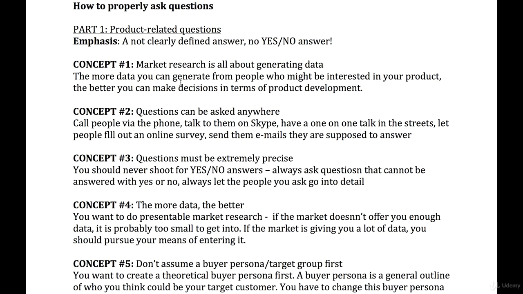So what this basically means is the following. You want to make sure that you ask as many people as possible. That is a so-called quantitative market research, or just simply quantitative customer research. You want to make sure that you ask as many people as possible, because when you only ask one person, you basically get an exception. You never really know if one person is the average or whether this person is somehow not the average.